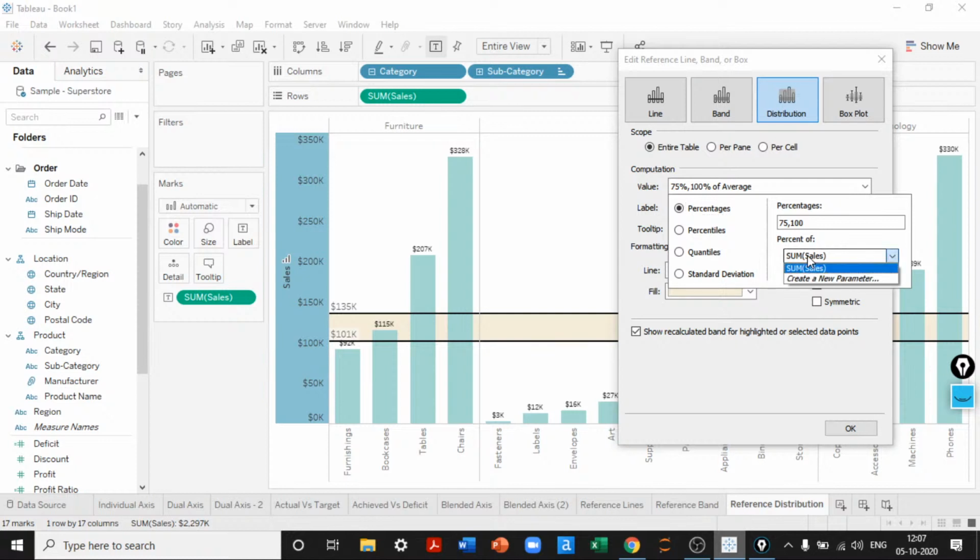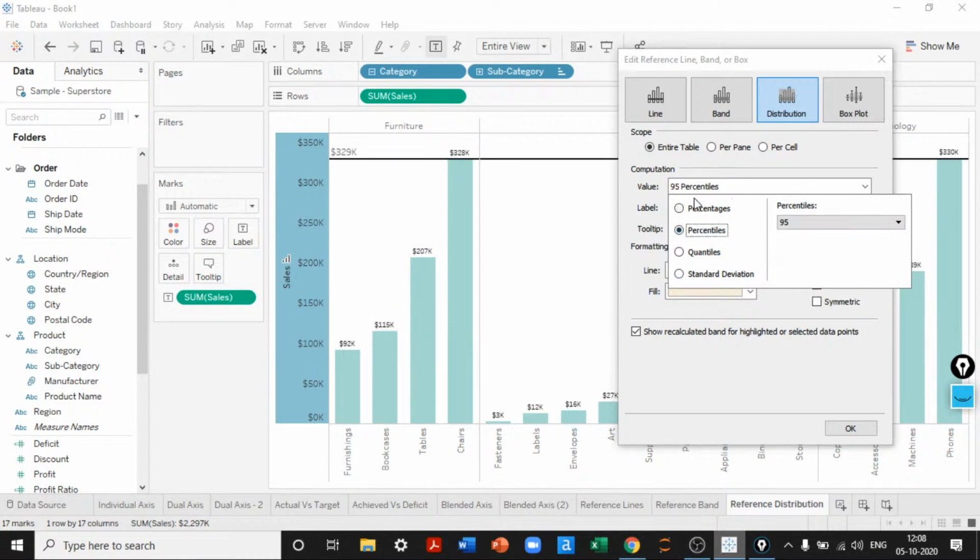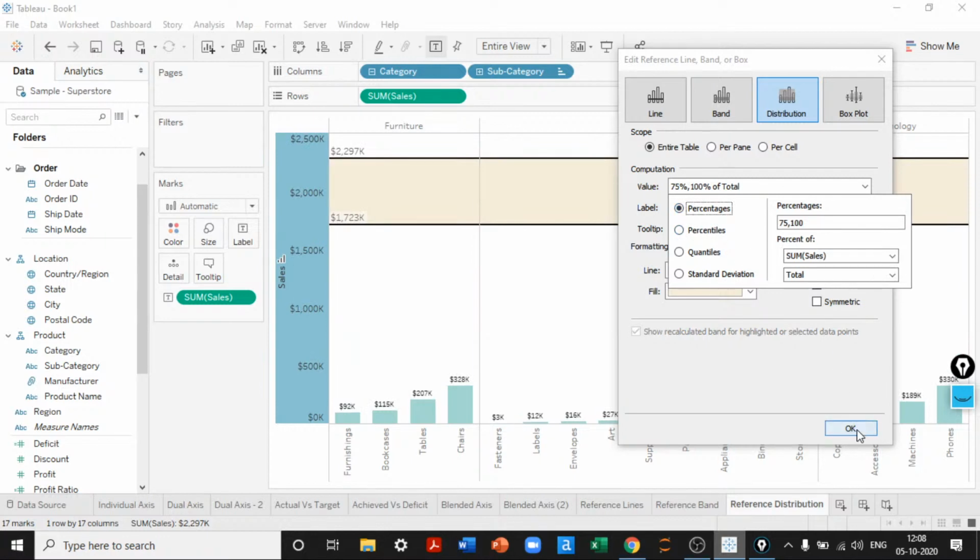I can choose a different one. If I wanted to have a different sales parameter and a different measure, I can have it, or I can create a new parameter here. Again, I can choose what type of aggregation I wanted to have. If I wanted average, I can have average. If I wanted sum, I can have sum. If I wanted minimum or maximum, I can have it appropriately. I'm just going to keep it average and then choose percentiles. Or instead of percentile, I can choose percentage, same thing only, and show it.